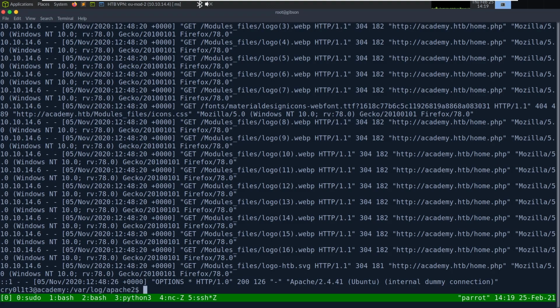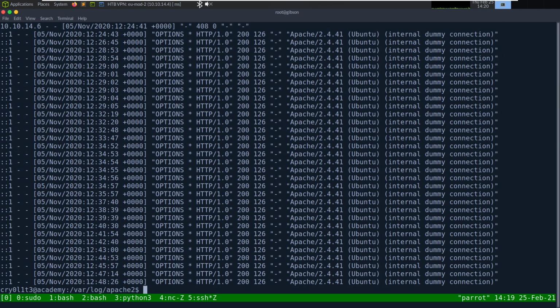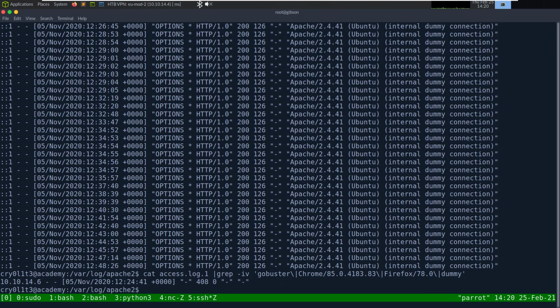Let's see, options. This is nmap, I believe. Let's get rid of Firefox. Dummy. So we don't really have anything.